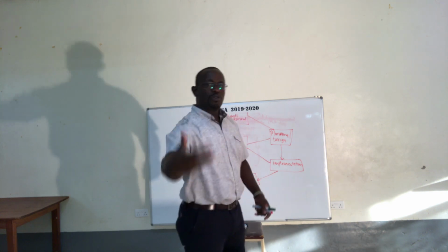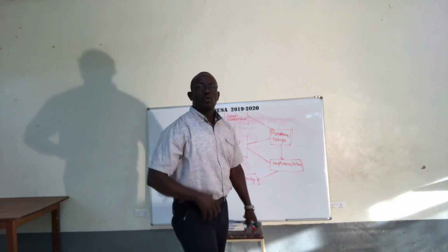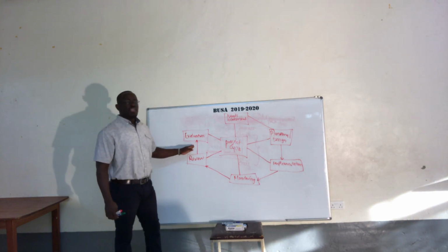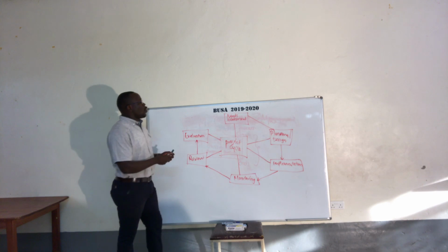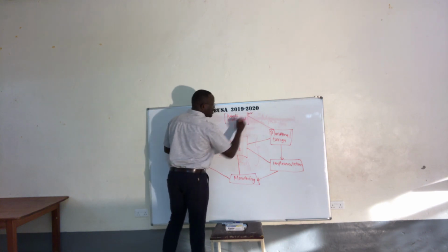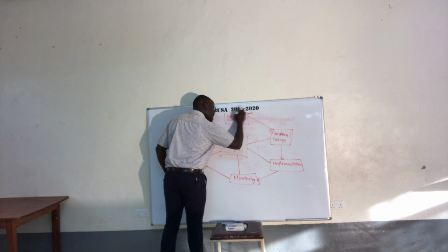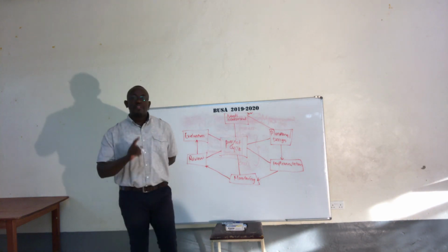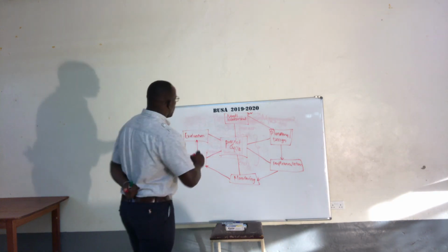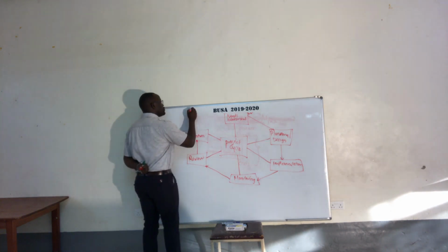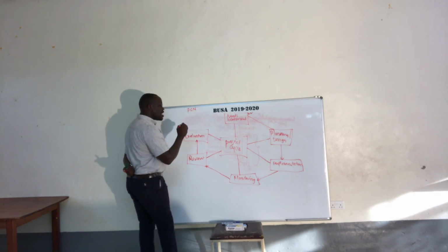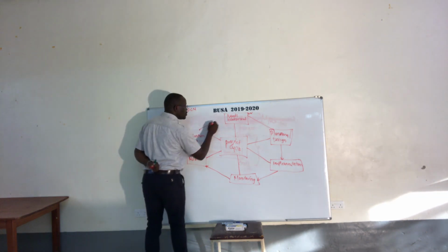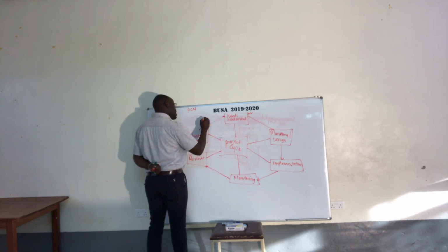Now, after we have distributed this, we have done the trainings, we have campaigned, we come and evaluate. In the evaluation, we must make sure that the needs here are achieved. So most of the time, it becomes a project cycle, and this is why organizations are going to tell you, we need a leader who has got the knowledge of PCM. Why? Because after evaluation, what next? You need to join this to this.